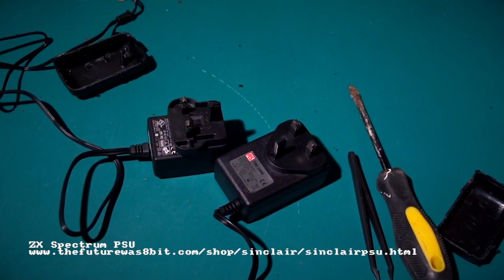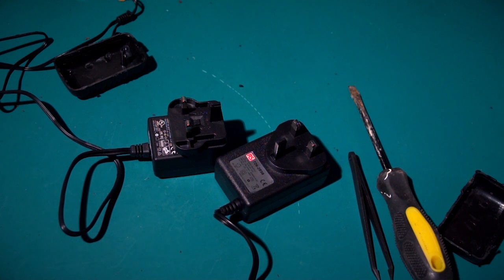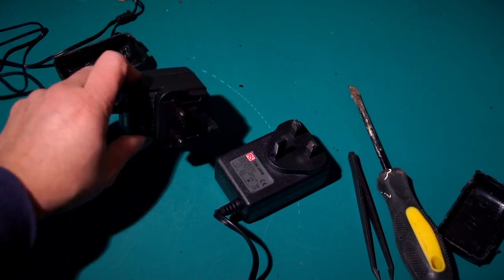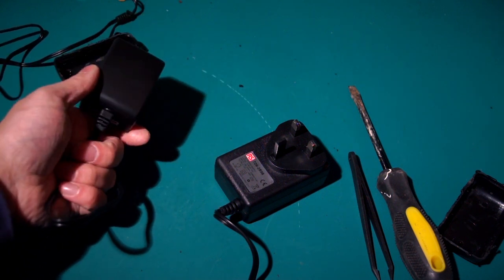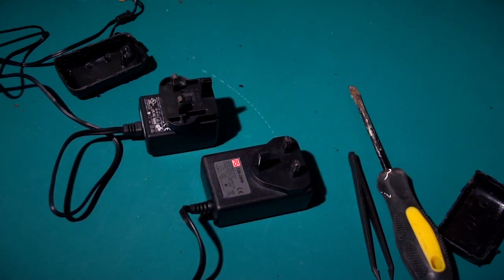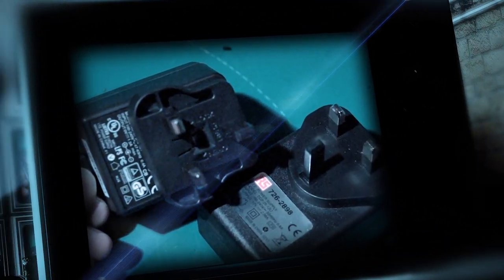At the end of the day, a lot of you are happy to go out and pay £70 for an SD card reader for your Spectrum. So £20 for a power supply? Come on, guys. If you're going to spend all this money on other things for your Spectrum, the games and everything, invest in a decent supply. And if you do, then your Spectrum's going to be good for hopefully another 30 years.